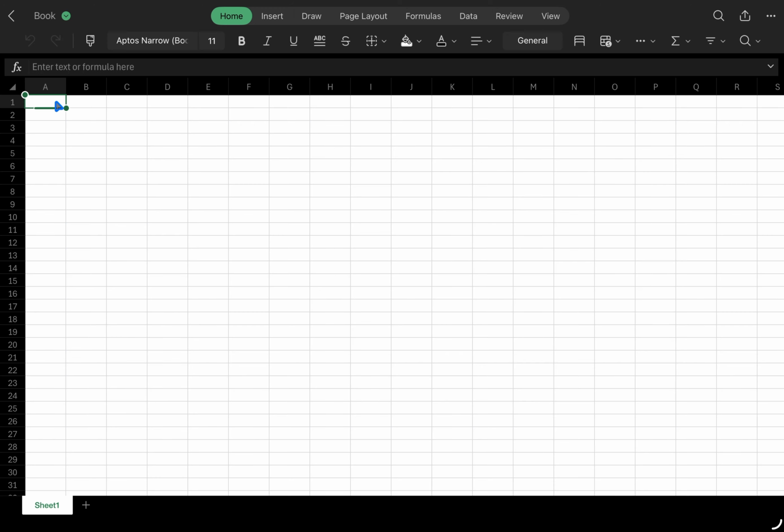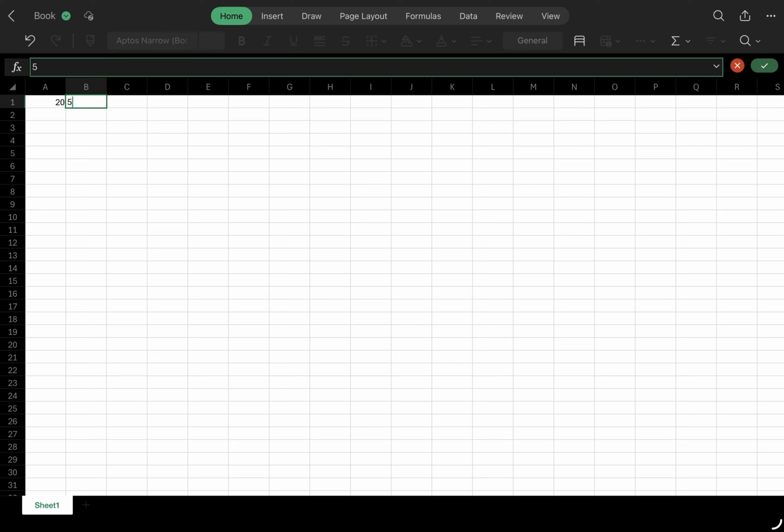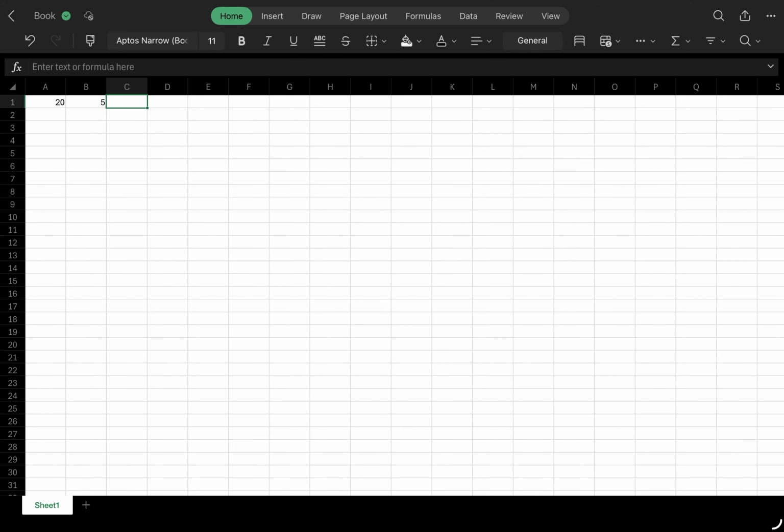Now, the first function that we are going to try out is an addition function. When you do an addition function, you could put a number in. So you could try putting the number 20 in that first box, and we're going to put the number 5 here. And what you can create next to it is a function where you could add these items.